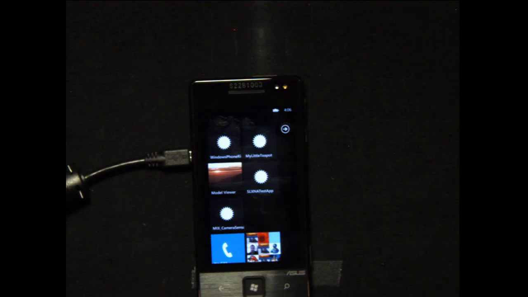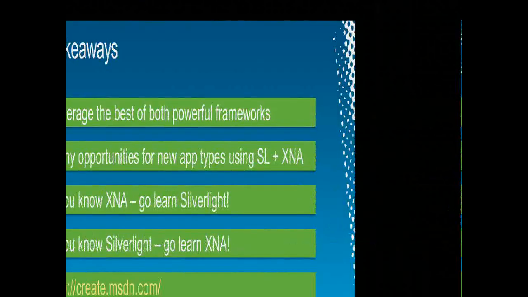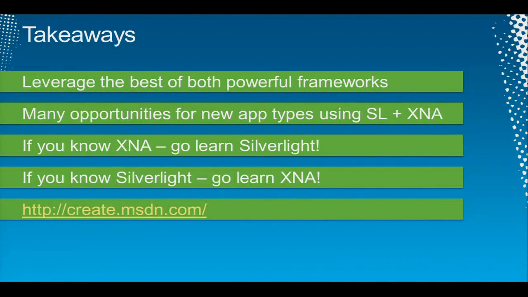So takeaways. We now can say that from a phone platform support with Mango, Silverlight and XNA are now friends. They're complete friends. Before they were kind of dating. Now they've committed. They can now render and also take advantage of each other's frameworks from within applications. Yes. So one of the original great use cases for XNA was the ability to write mostly cross-platform code to run on Xbox, Windows, and now Windows Phone.